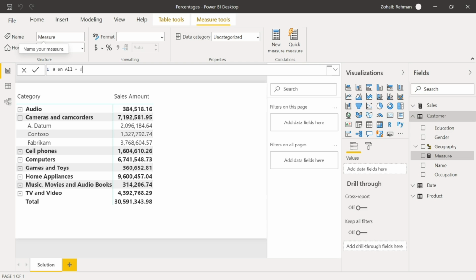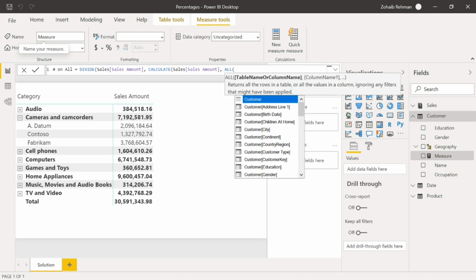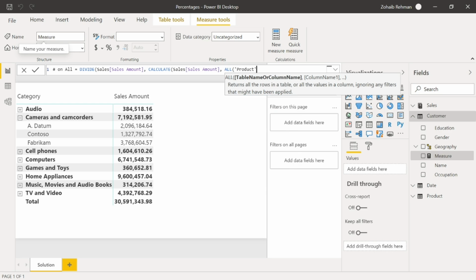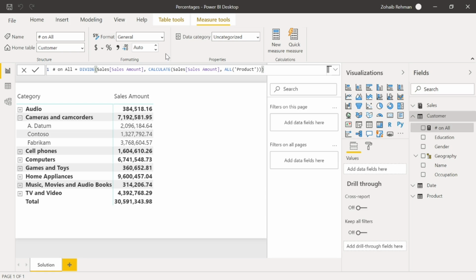I'm going to do the divide function, do the sales amount, then I'm going to use the calculate function, sales amount, ALL function, and then product. Then I'm going to close up the parentheses to make sure that I've got them all in there. Okay, I'm going to enter that, and I'm going to change it to percentage.